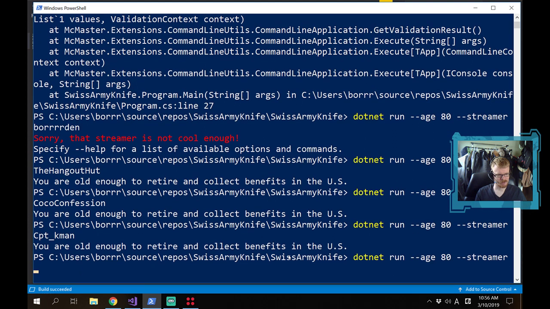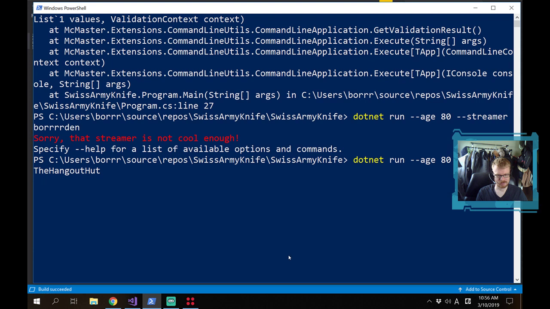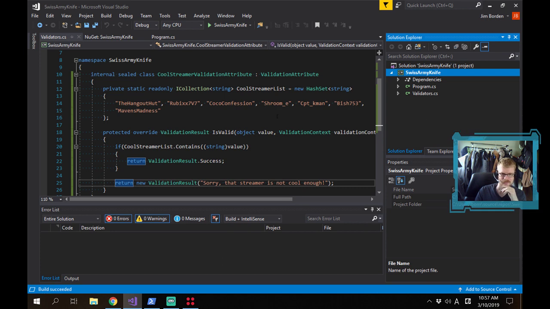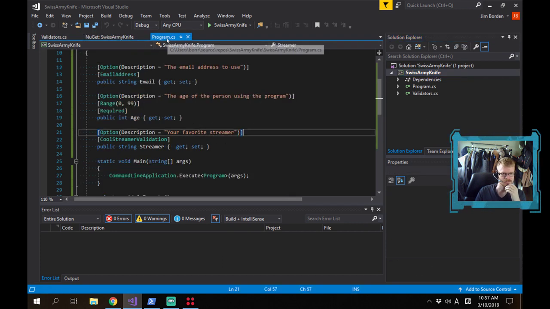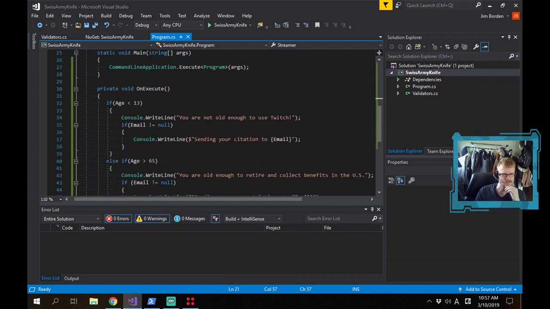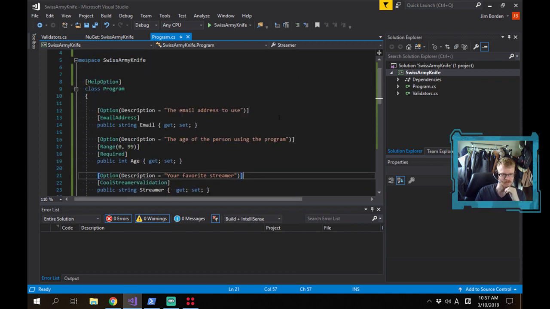Ooh. So yeah, you can see now I've got some kind of arbitrary logic running on my commands. Alright, so that's all good. Very nice.